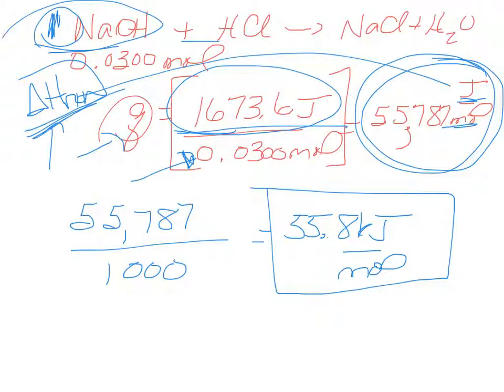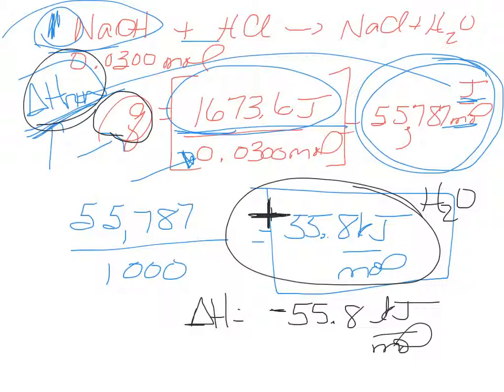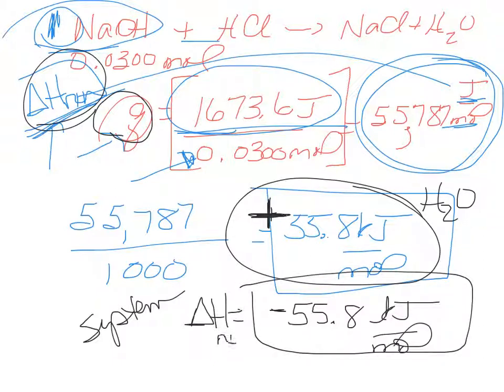Now one last comment about the sign. When we work with Q, we got a positive sign, but you'll notice that once it's expressed as delta H, it must be given a negative sign. I'm going to explain why. I'm hoping that it sinks in. The Q, the energy change we measured, was for water. Thermometer was stuck in water. And so from the water's perspective, the water absorbed heat. So the water, from its perspective, it took in heat. It was plus. Delta H always expresses the heat transfer from the perspective of the system itself. It's the system itself that was giving off the heat that water absorbed. So from the system's perspective, delta H reaction has a minus sign.